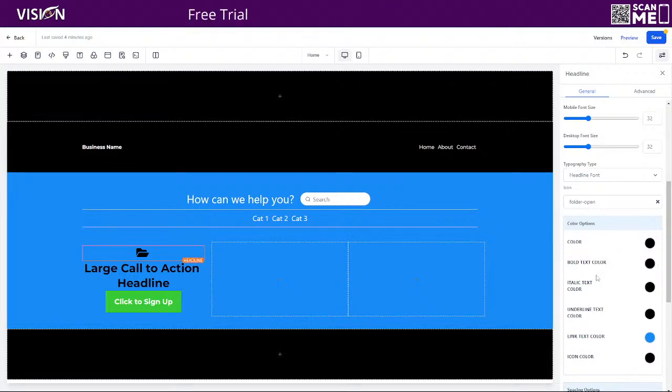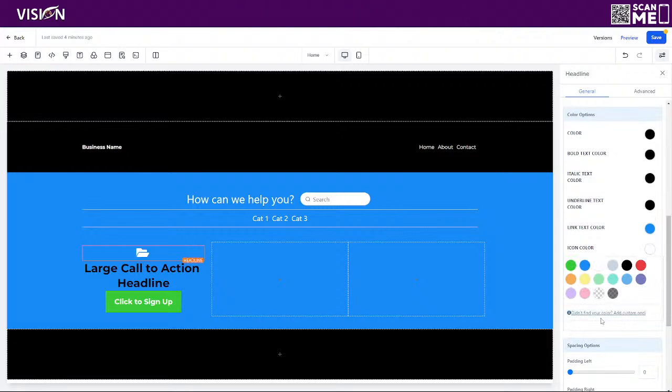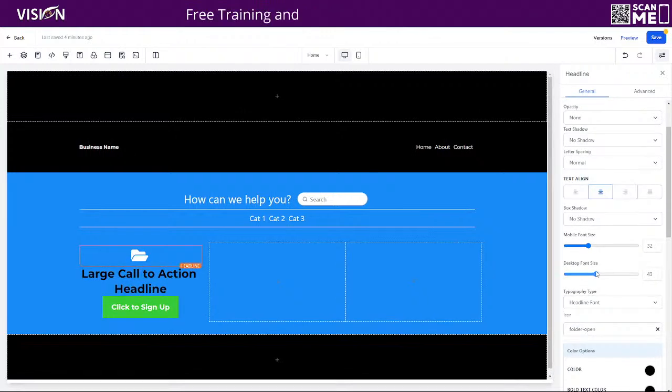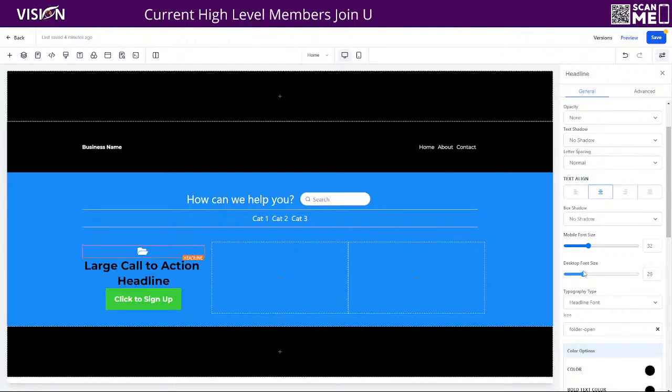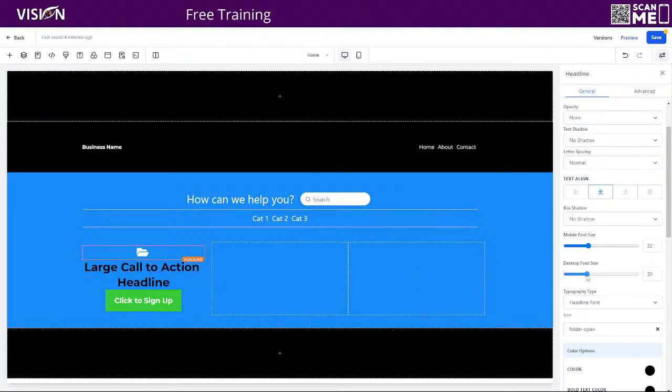And of course, whatever icon color I want it to be, I can actually just change this over here. So if I wanted that to be white, I could do that. I could also change the size of this icon here on desktop, and then also on mobile, but we'll come back to mobile. I want to do the desktop version first. I think on mine, I made this maybe 30. So let's just choose 30. And then we'll check the mobile version in just a second.